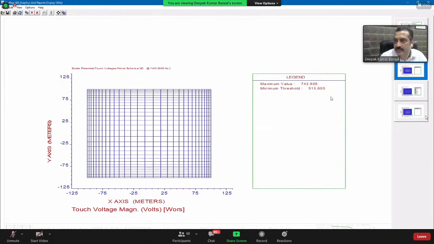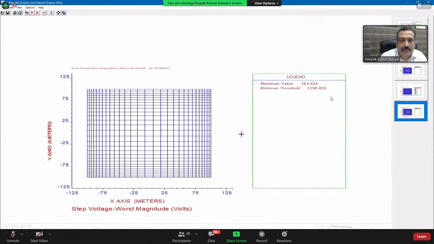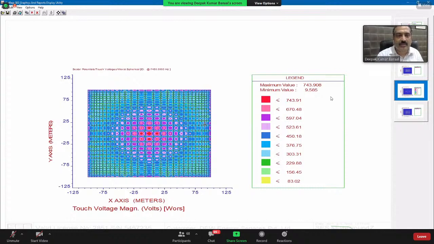anywhere in the substation. And what is step voltage? Step voltage is basically when anybody is standing anywhere in the substation and he has two legs, 1 meter apart, what will be the potential difference between the two legs? Because there is a potential difference across the substation, when somebody is standing somewhere, between his two legs there will be a potential difference, and the current will start flowing in the person between the two legs and it will pass through the heart, and when it passes through the heart fibrillation will happen and he may die.